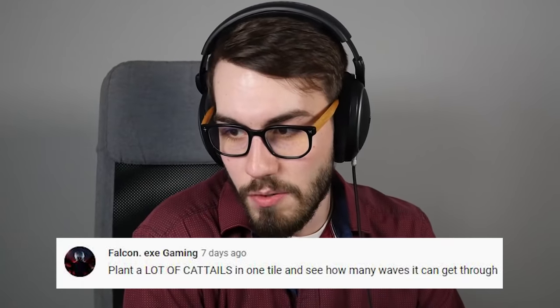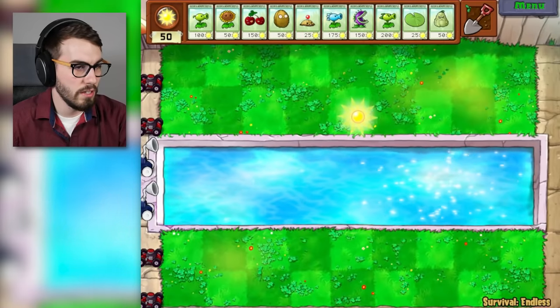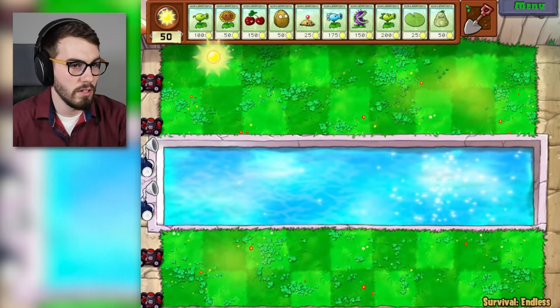Place a lot of cattails in one tile and see how many waves it can get through. Okay, this is something I tried to do the first time I did a hacked PVZ video, because this is episode number 3, actually. If you want to check out the other ones, link down below. But I couldn't do it with the hacks I was using, because for some reason, cattails couldn't be placed on top of each other. Let's just do a 3 and a 4, and go.